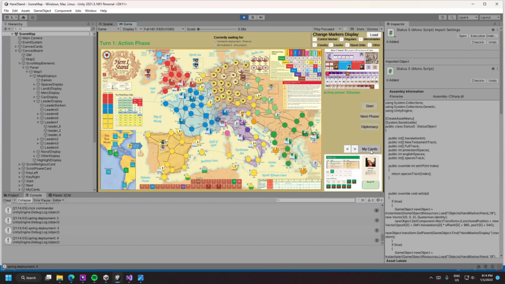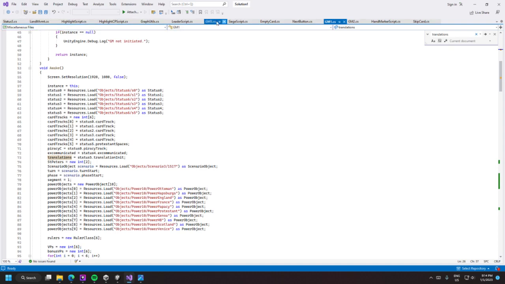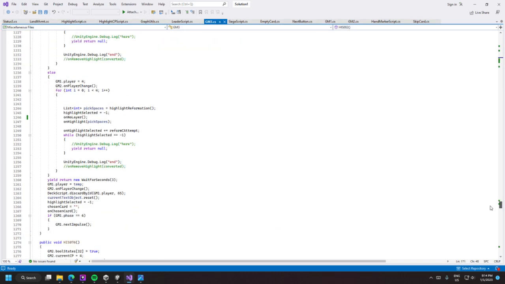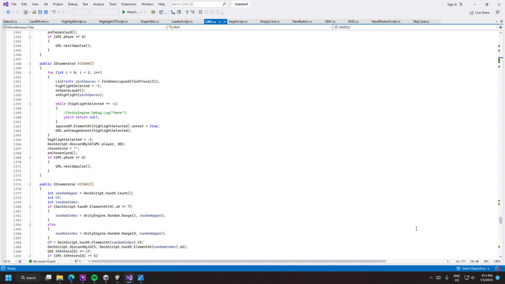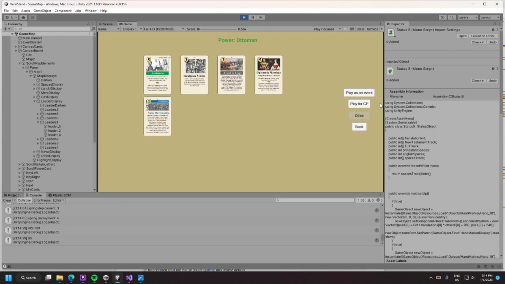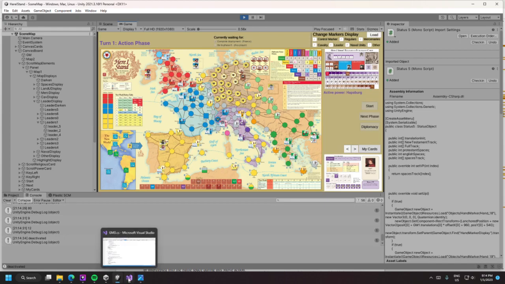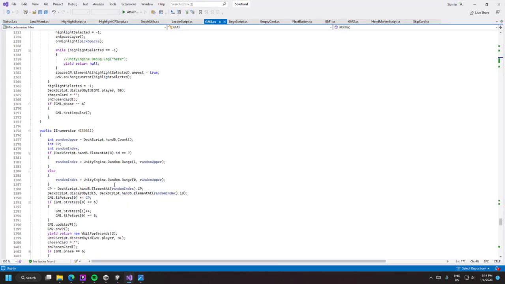Okay, action phase. Do we have 81? If we have 81, I want to play it, because that might be some nice testing. Yes, we have 91. Let's see. So I'll play this one as an event. Is anything happening? I think that card kind of should be shown somewhere. Why is that card not shown?